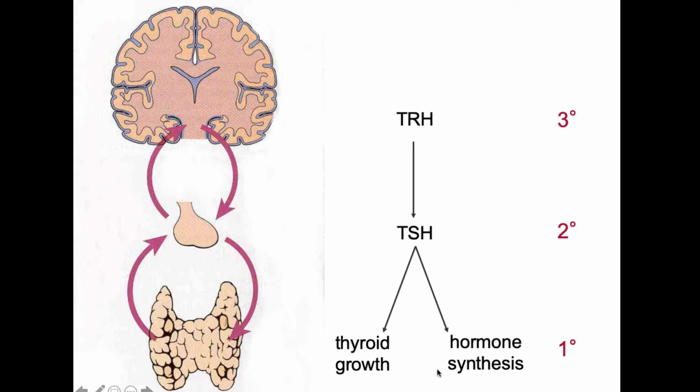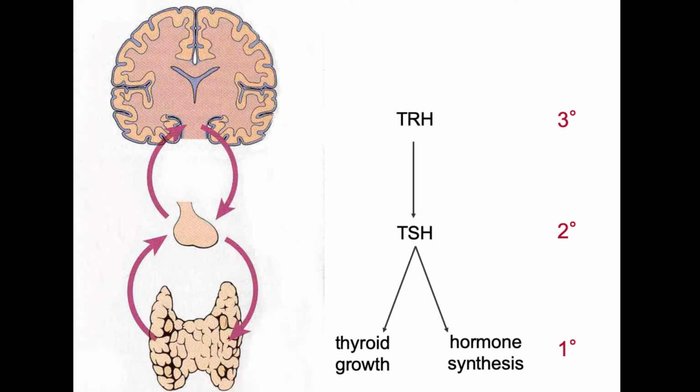And the two major thyroid hormones the thyroid gland is producing is T3 and T4. T3 stands for triiodothyronine. T4 is thyroxine. Now remember, all of these hormones we talk about are controlled by negative feedback. So TRH, coming from the hypothalamus, is going to stimulate TSH. TSH is going to stimulate T3 and T4.